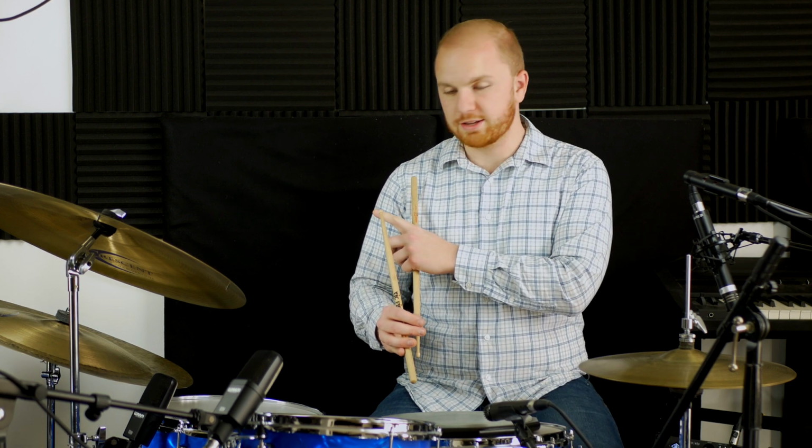And in the process, make sure that the stick is coming back as much as it possibly can. You don't want to prevent it from bouncing back, because that's what you want to utilize. You want to utilize that bounce. It helps you with everything. So if I play it about this dynamic, it's coming back there all on its own.